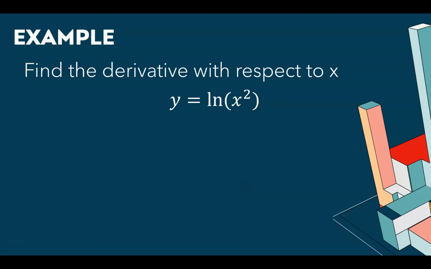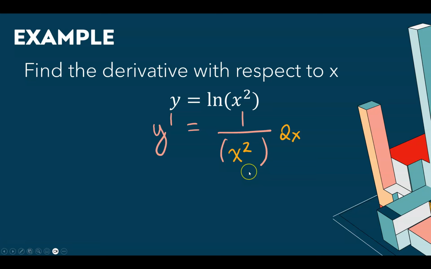All right, so another chain rule situation, the derivative of natural log of x squared. We're going to do the derivative of natural log is 1 over the input. That input is x squared, which has a rate of change of 2x. And so, of course, one of the x's divides out, and we get the derivative of natural log of x squared is 2 over x.